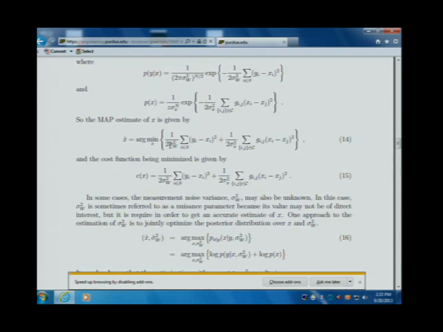But that requires you to know the noise variance, and this isn't the noise variance, this is the non-causal prediction variance, so it determines the amount of variation you allow, the amount of regularization. Sometimes you know these numbers, like you actually know in your application what the amount of noise is in your sensor, and sometimes you don't, so you need to estimate those parameters as part of the reconstruction process. So you could not just minimize with respect to x, you could also jointly minimize with respect to sigma squared.